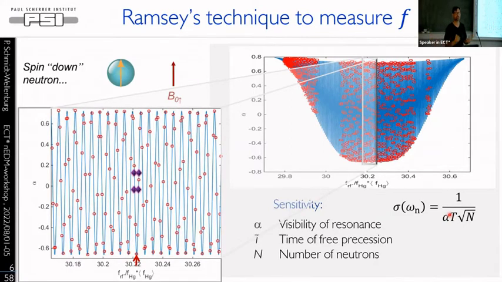Unfortunately, neutrons decay, so you can't wait forever. So at one point there's an optimum, and that's one of the first steps you have to find when you do this measurement. And then square root N, that's just in any counting experiment, the number of neutrons which you can actually count. And there, obviously, you can still gain much more. That's a competition of more than 40 years. For more than 40 years, people have thought they could build a source 2 to 3 orders of magnitude better than what exists. And in the end, unfortunately, most of these sources were underperforming. And we are now about where we wanted to be 30 years ago.